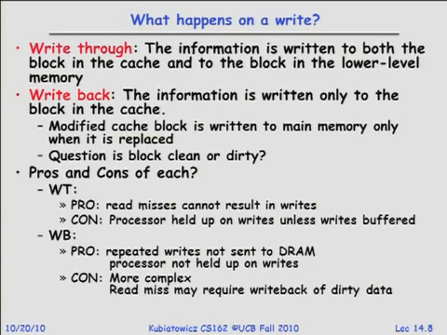I've been intentionally mixing up the realm of hardware and software. When we start talking about caching in the domain of paging, which one of these things we choose is going to be very obvious. We're going to do write back. Modern processors at the hardware level typically do write through from the first to second level cache, because that's all on chip and fast, and then they do write back going from second level down.